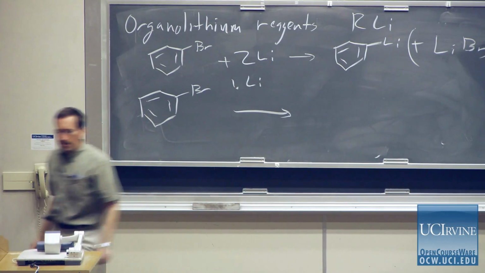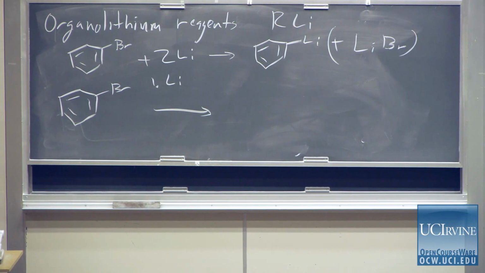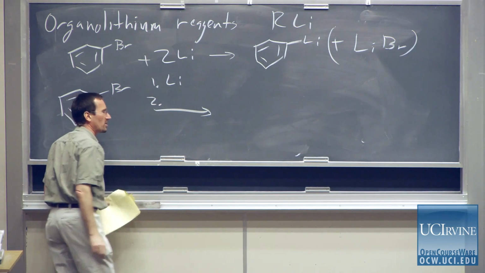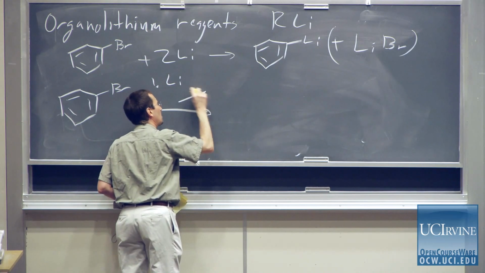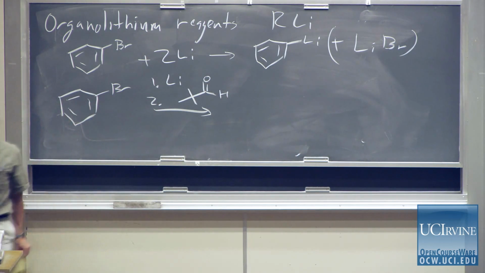Now, organolithium reagents can be generated in ethers, and ether can serve to coordinate, but they also form clusters, and so they actually can be generated in other solvents, including hydrocarbons. I'm just going to skip the solvent here because it's much less important than in a Grignard reaction. And let's say as my partner, since I gave you a ketone before, I'll take an aldehyde. The aldehyde I've chosen is pivaldehyde. That's the trivial name, or 2,2-dimethylpropanal would be the IUPAC name.